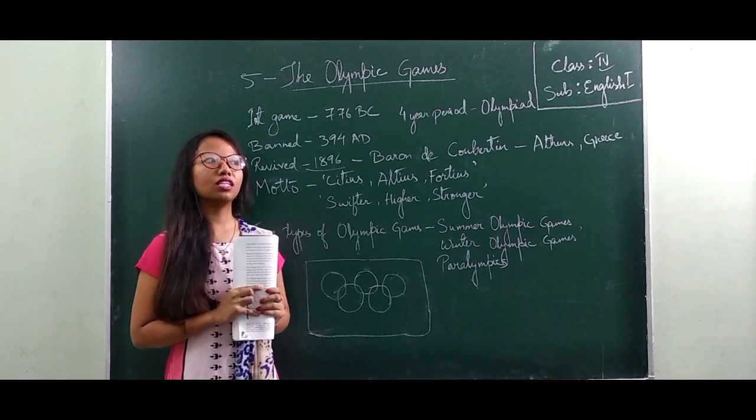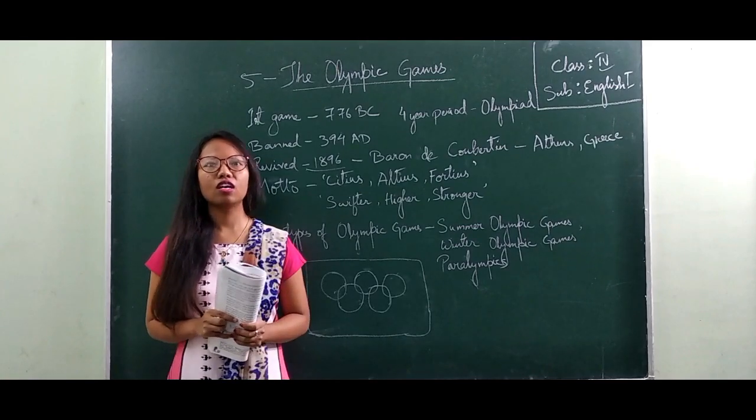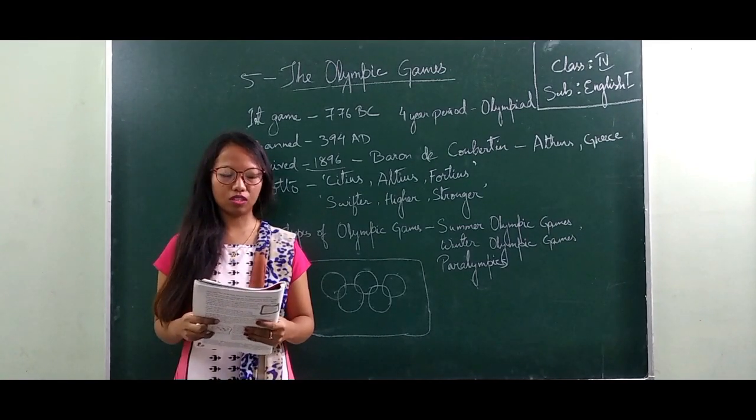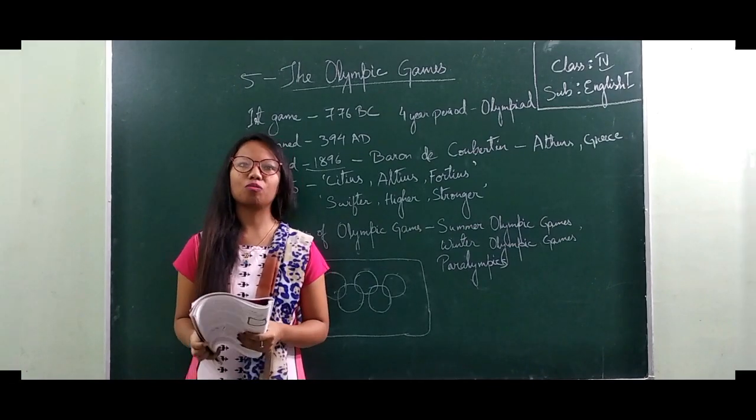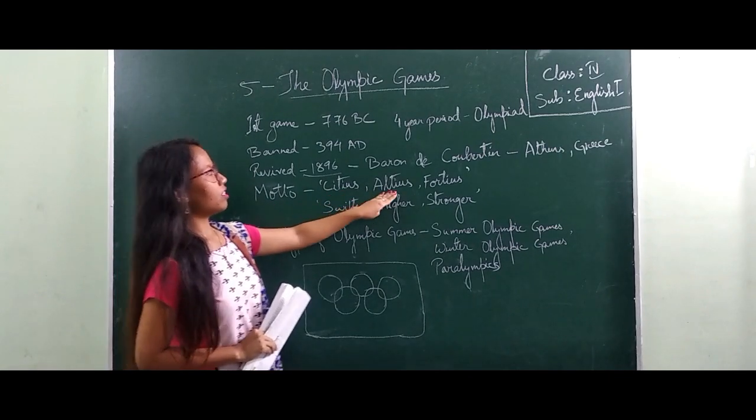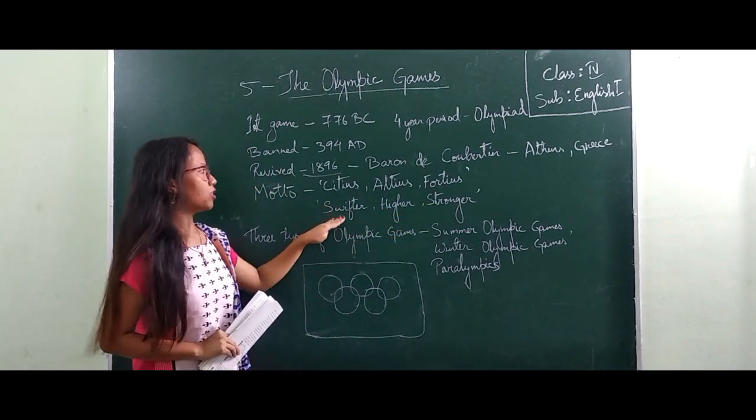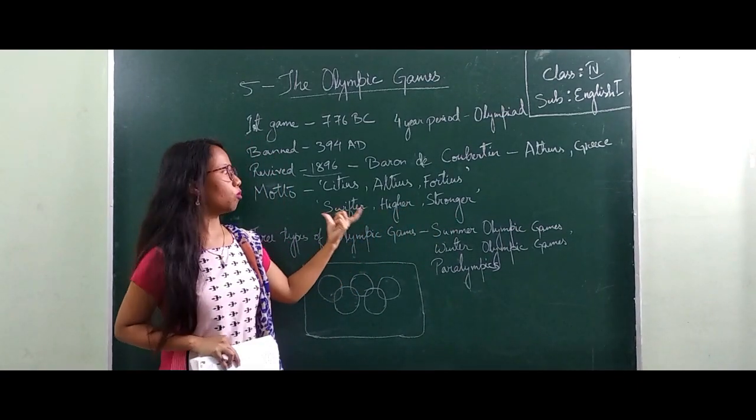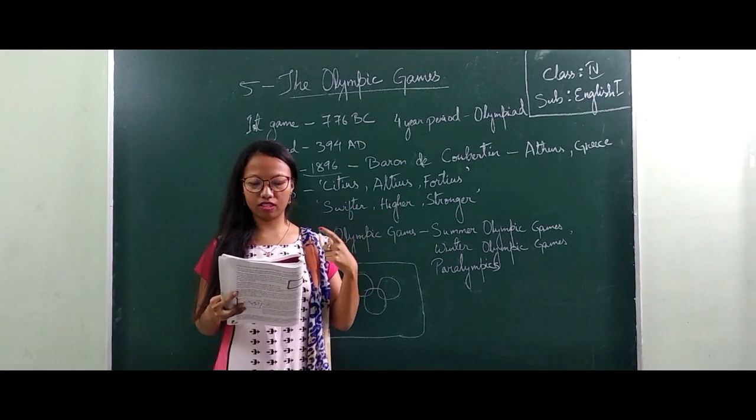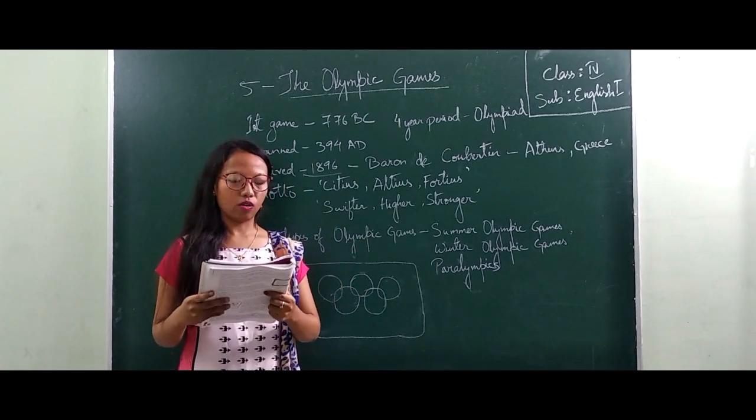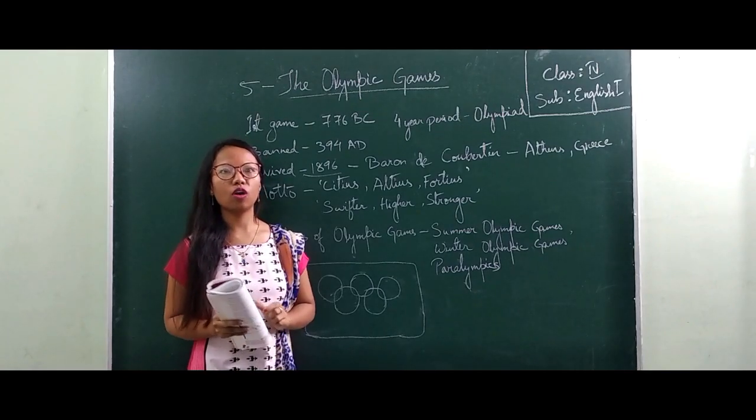So this flame, when it is lit in the particular host city, is lit for the entire game. It is extinguished only during the closing ceremony. The motto of the Olympic Games is Citius, Altius and Fortius, which means Swifter, Higher and Stronger. This particular motto describes the zeal or the goals of great athletes or sports persons all around the world.